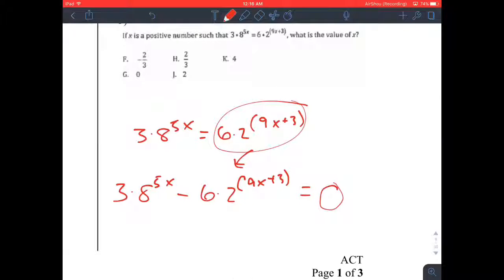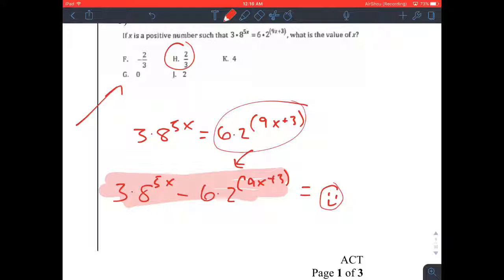And then I would plug this left side into your calculator, each time using one of the numbers in the answers. And whichever one gives you 0 for the answer, then that's going to be the correct answer. And this one turns out to be answer F is the one that works. Scratch that. That's not true. It's answer H. That's the one that works.